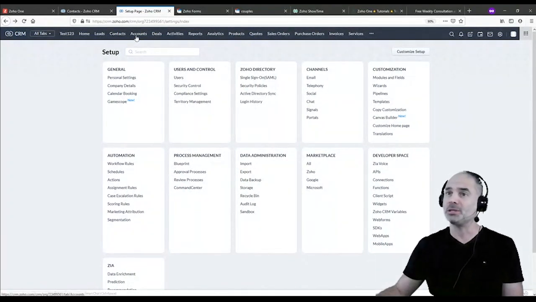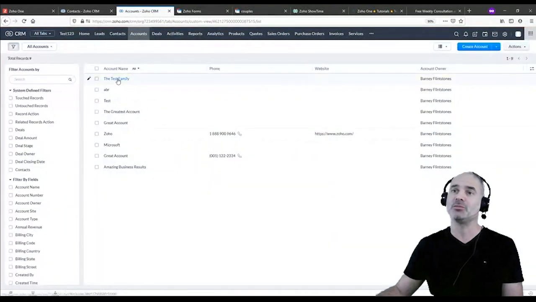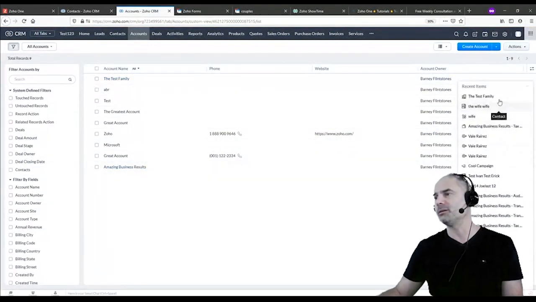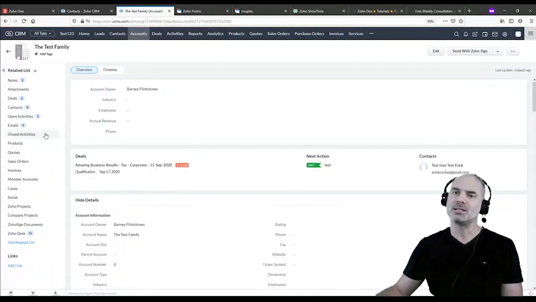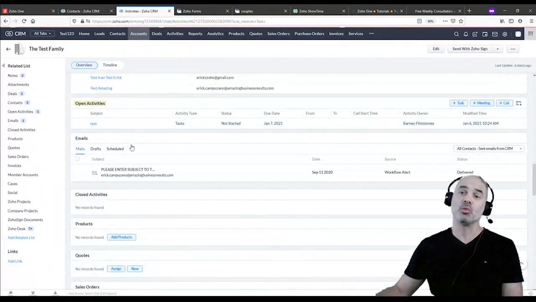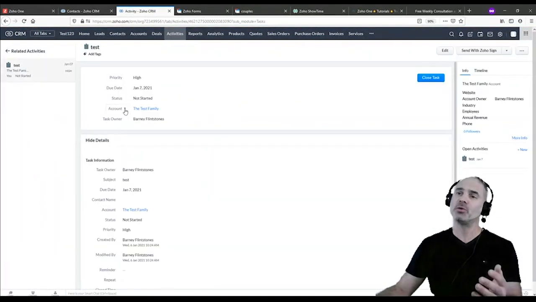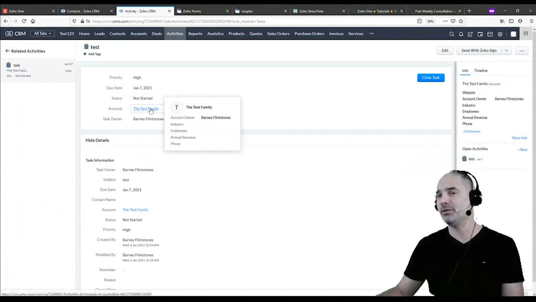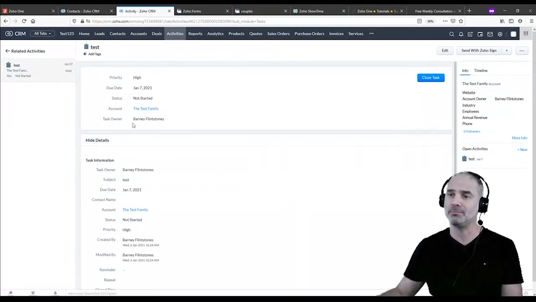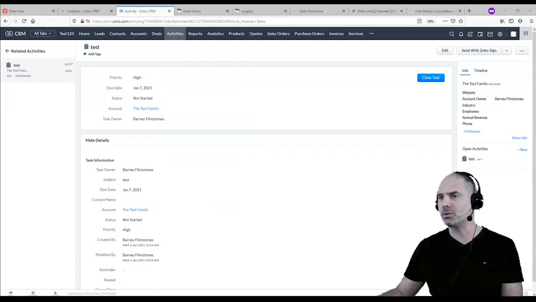The only problem is that the majority of the times accounts will have more than one contact. So once you create this task, there is no way to know who is the contact. Because if you have 3 contacts, for example, who is the one? If you have only one, probably there can be a script that is assigning it automatically. So no problem. So that's for the account.